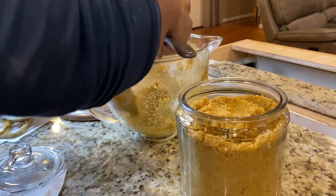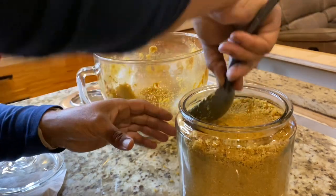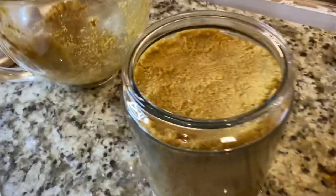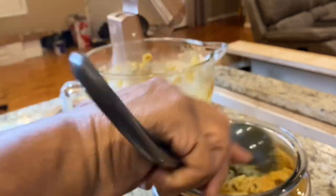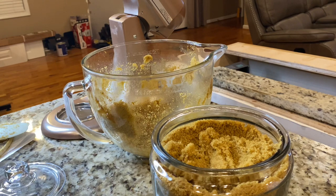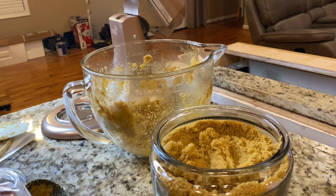I'm going to put some in a half-pint jar. Look at that — you can't tell me that isn't amazing. What she also did was use a clay bear from Bed Bath and Beyond — I'm going to go there tomorrow and find one. It helps keep your brown sugar from getting hard. You soak the clay bear for about 30 minutes so it absorbs water, then place that cute little gingerbread-looking bear on top of the sugar in the jar, close it up, and it keeps the sugar from hardening.